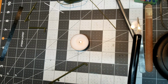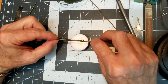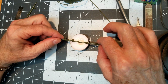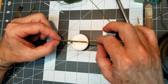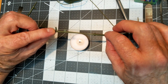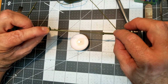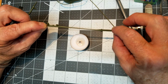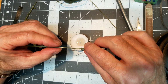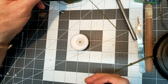What I'm using here is a T-light. And if you don't have a T-light, you should get one. Everybody needs a T-light. I'm just going to heat the sprue up, heating a large area. By doing that and slowly stretching the sprue, we can get a more consistent, thicker diameter. When you're stretching your sprue, don't have your piece over top of the flame. I'm actually to the side, not over top of it. We stretch it slowly and get a consistent thick piece of sprue. If you want a real thin piece, just heat a small area and stretch it fast.